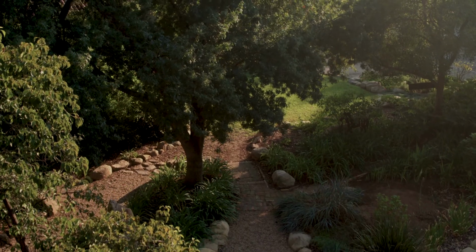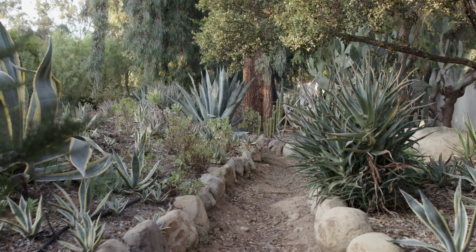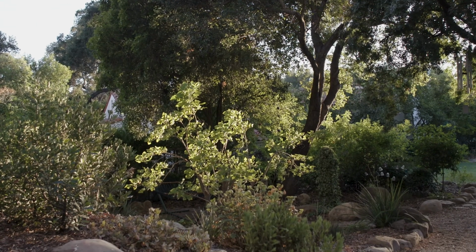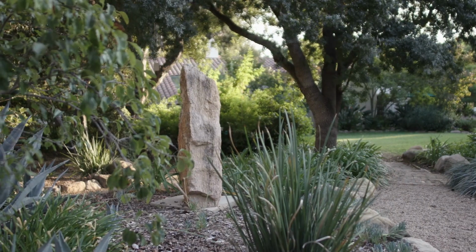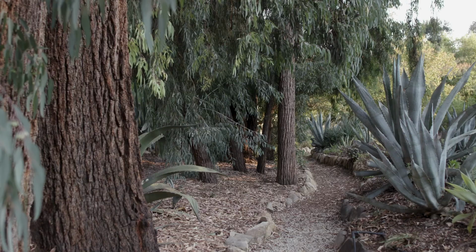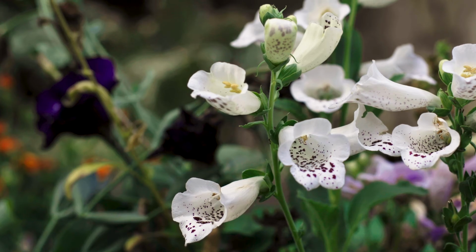Yes. And then the way the gardens connected, there was the cactus garden that had all these rare cacti, and the way it wrapped all around the house with these little dry stream beds that, in the springtime when it rains, you'd get water rushing down, and I can imagine the sound of all that and the way that everything connected, and that beautiful swimming pool with the stone walls that surrounded it.